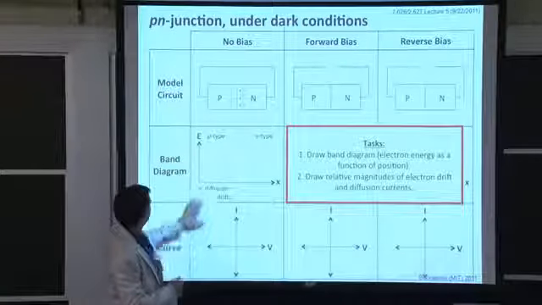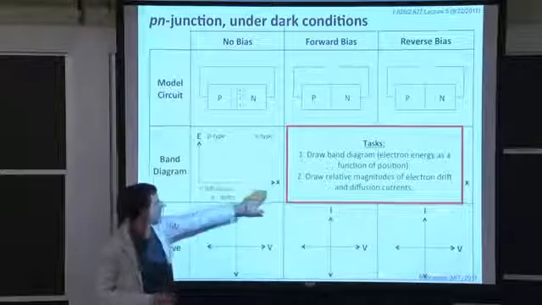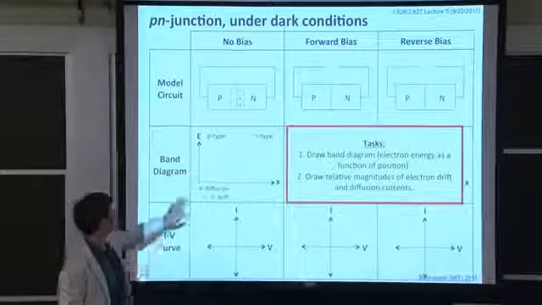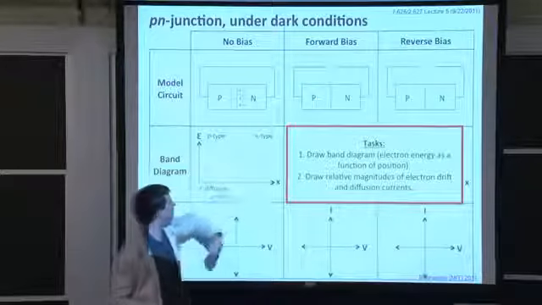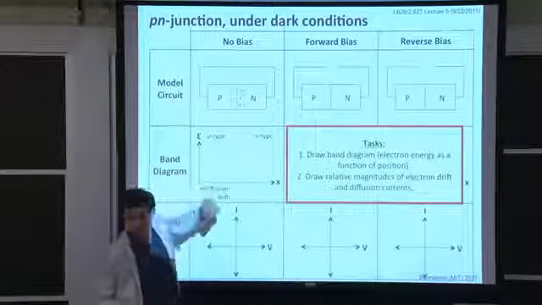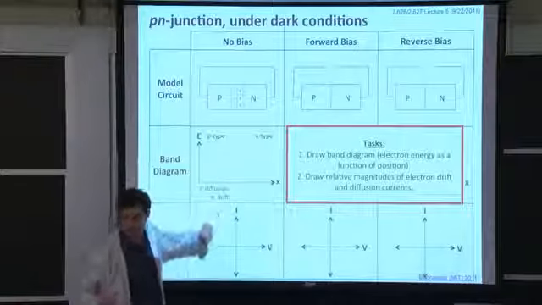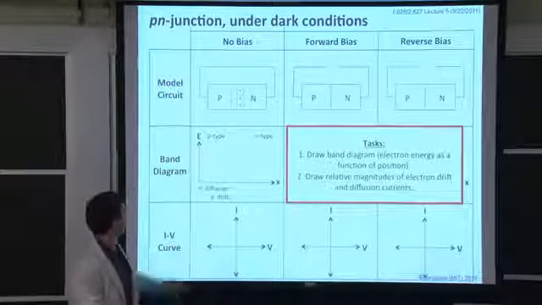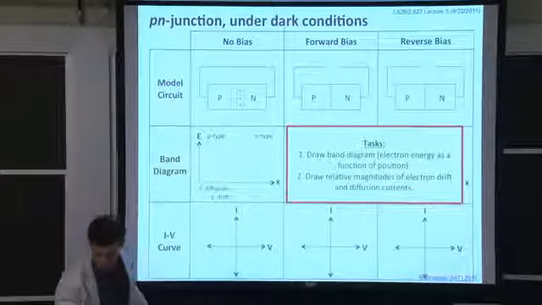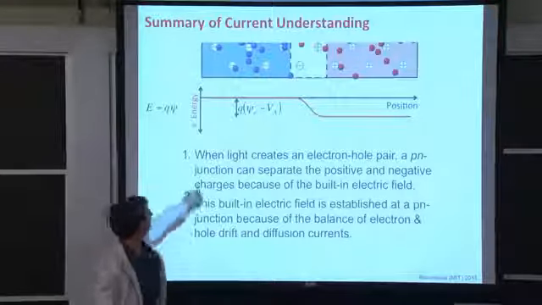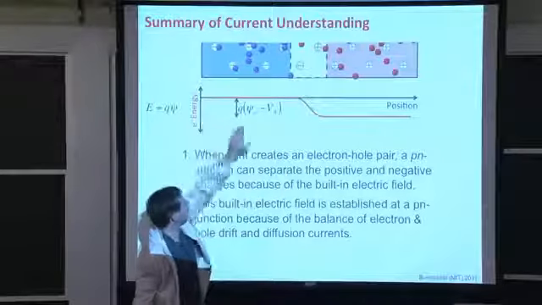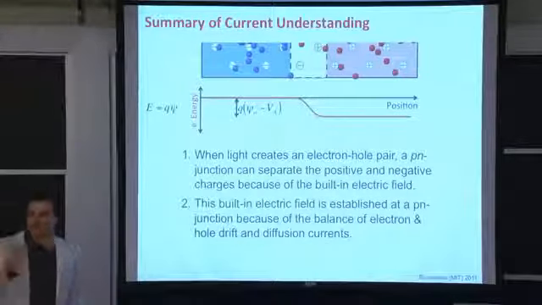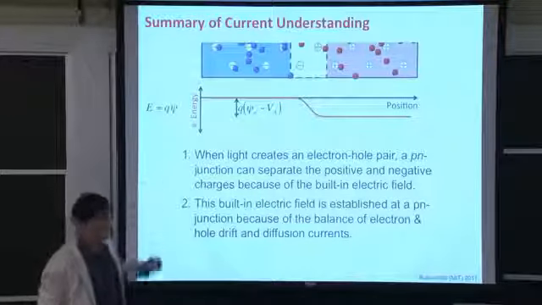And so from an energy band diagram, E versus X, our E being the electron energy in this case, and our p-type material being on this side and our n-type material being on that side, let's draw the energy band diagram. Just like we've done, or we've alluded to so far, sketch out the energy band diagram for this p-n junction, and I'll give you a hint. It's going to look something very similar to that right there, except that you'll have to take into account both the conduction and valence bands, right?